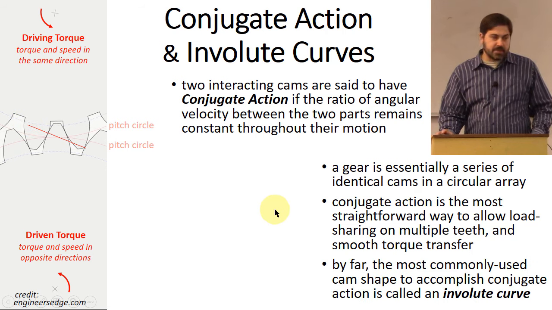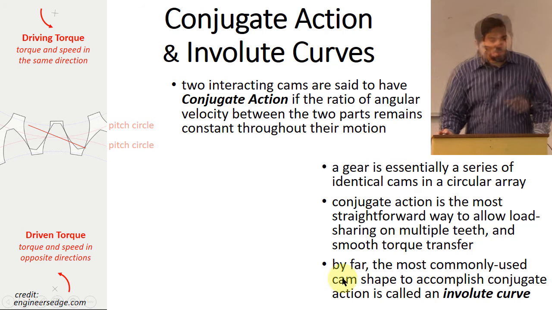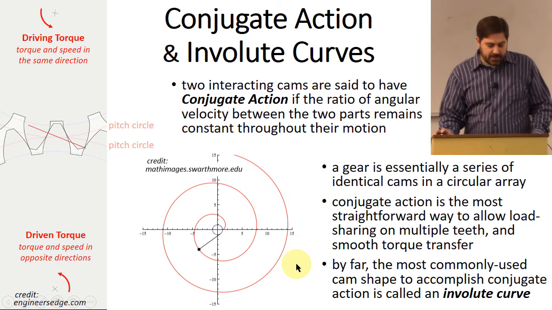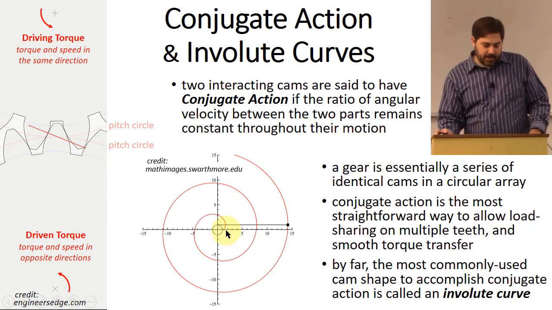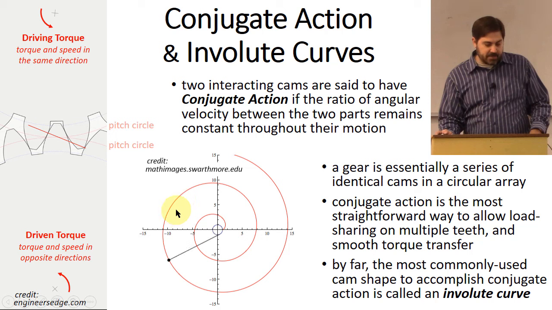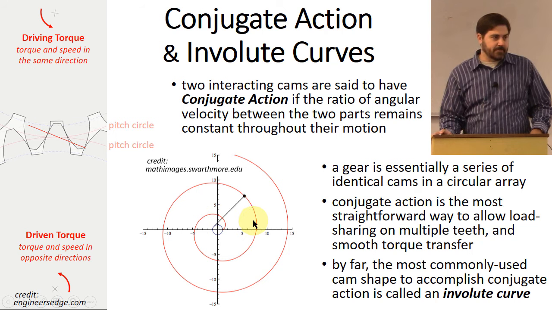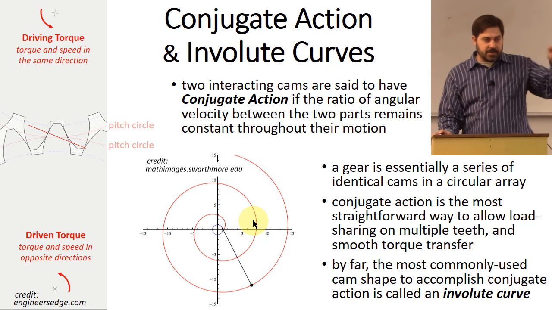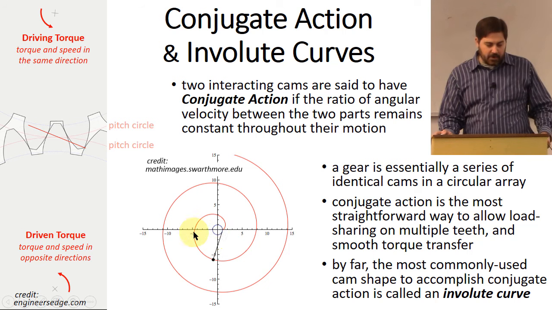The shape of most gear teeth out there are shaped according to something that is called an involute curve. This is actually an example of how an involute curve might be generated. Basically, look at what's happening here. It starts right here, and imagine having a string wrapped around some kind of a rod, and you tie a pencil to the end of that string, and you allow that to trace whatever curve happens as you unwind the string. So the length of that string continuously gets longer because you're unwinding it off of the drum, and that's creating this interesting shape of curve that's happening right here.